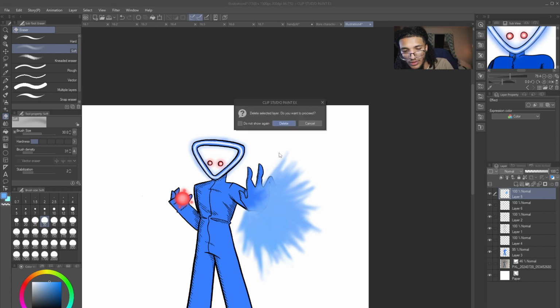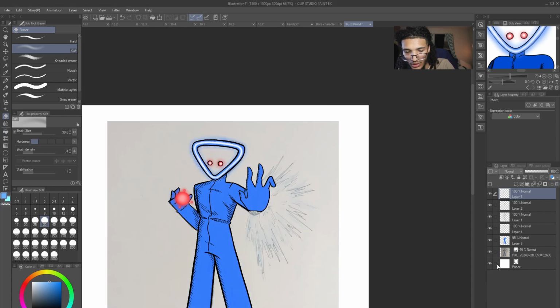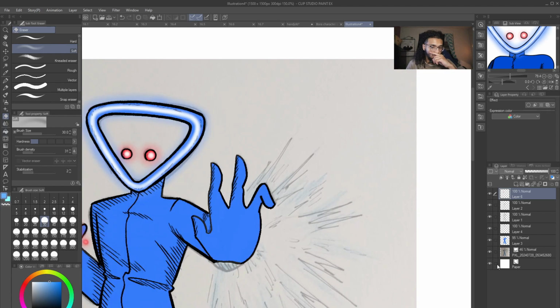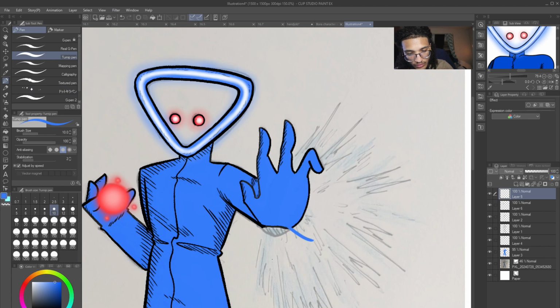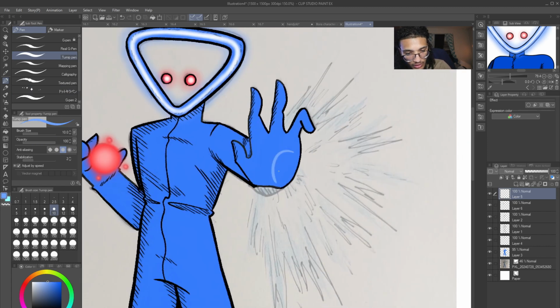I might just delete this whole thing entirely. Then we're gonna go back. Yeah, I'm deleting that whole thing entirely. I'm gonna create a new layer. We're gonna do what we did with the ball, but I'm gonna make it a lighter blue so I can see.